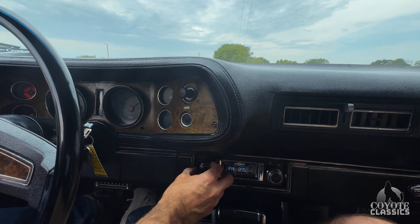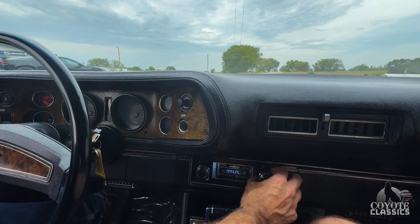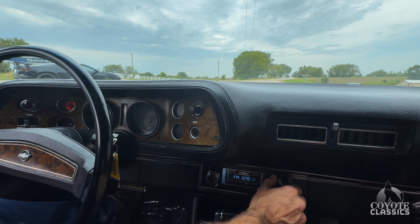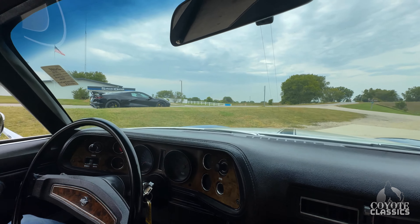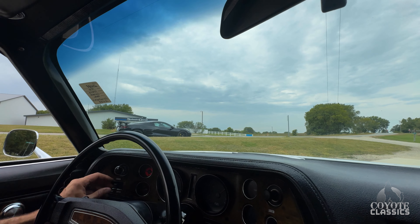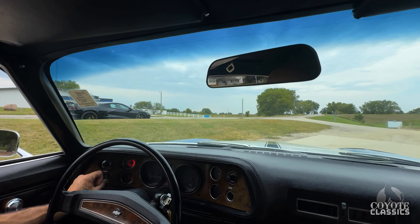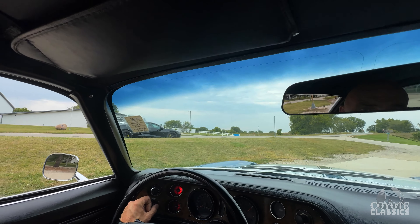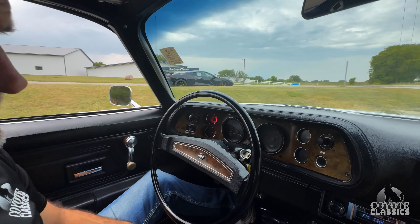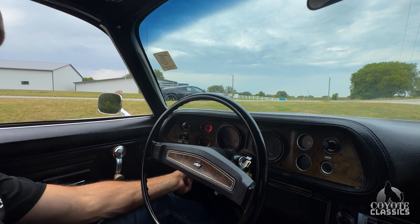The antenna's in the windshield — should be able to get a station. The radio works; you just have to find a station that comes in around here, like 93.9 or something. You've got the antenna on the windshield and speakers are hooked up. It has aux, AM, and FM modes, so you can play from your phone. Wipers are brand new and they park correctly. It has idiot lights instead of gauges, and those work with the key on. Horn works. Air conditioning works as well — the fan works on all speeds.